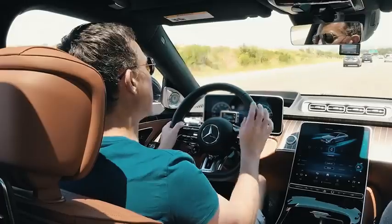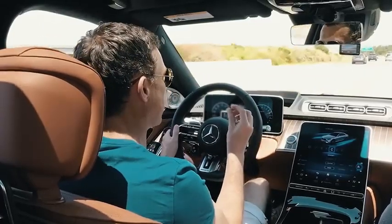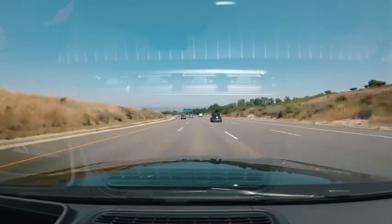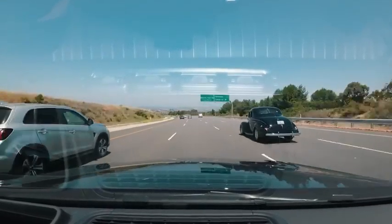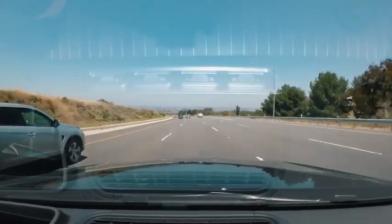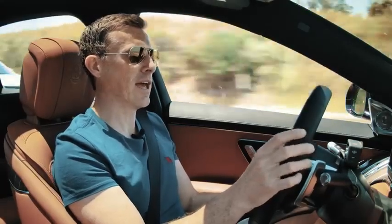Not such a delay. And another thing I like is that if you just want to ease past someone, then it does that using the electric motor, because then 190 horsepower is enough. So I just want to ease past this car. There we go, I'm doing it on the electric motor. And so the car's not really caning it, you're not using a load of fuel, you're just easing past and the electric motor's doing the work.